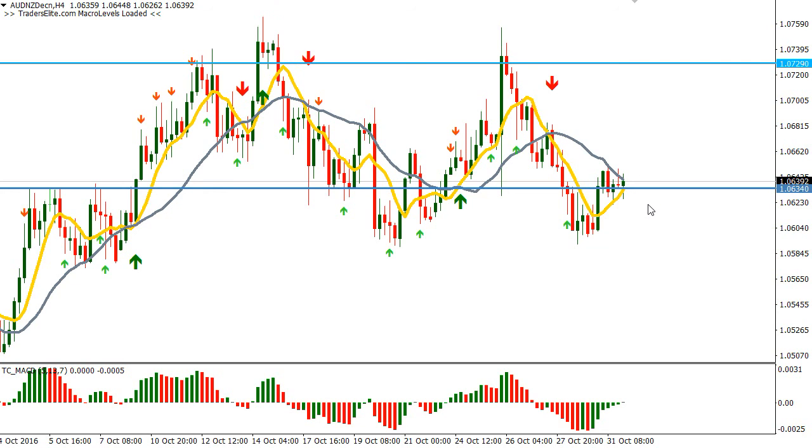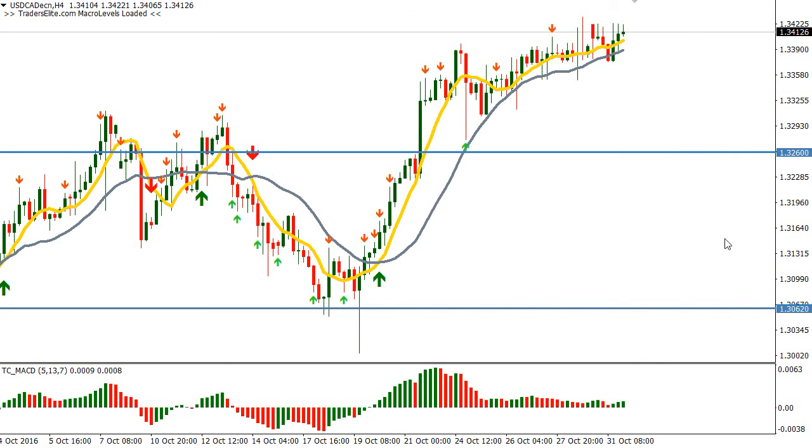This one actually may be the strongest of the pairs that we've seen so far, other than the potential of the gold, or even the pound for now. It's got a really small risk to reward ratio. So if we see a crossover here, we've got the macro level of 106.34 behind us. We could see it move up towards 107.29. We've been long on the Aussie Kiwi for the last couple of months because it has been moving that way.